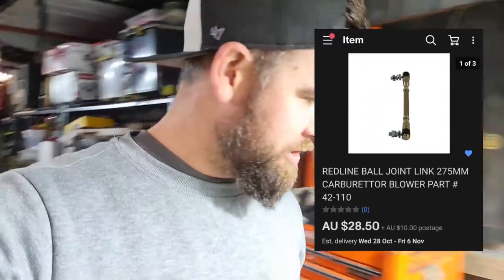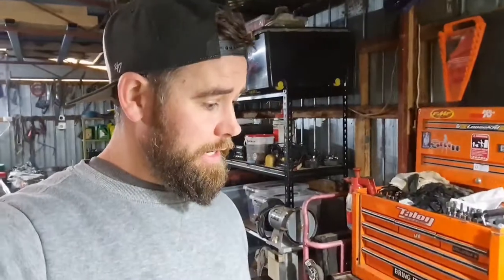Go and buy some throttle linkage. You can get these — I think Redline or RPC or whatever they're called — just the brass sort of throttle linkages you get in the kit. I keep a bit of odds and ends here. They come with the rod, just like a carby linkage with the ends, but I get rid of the rod and just use the end. I've done a few on other cars where I've adapted this to the cable and it never came off. I'll show you guys how I do that.